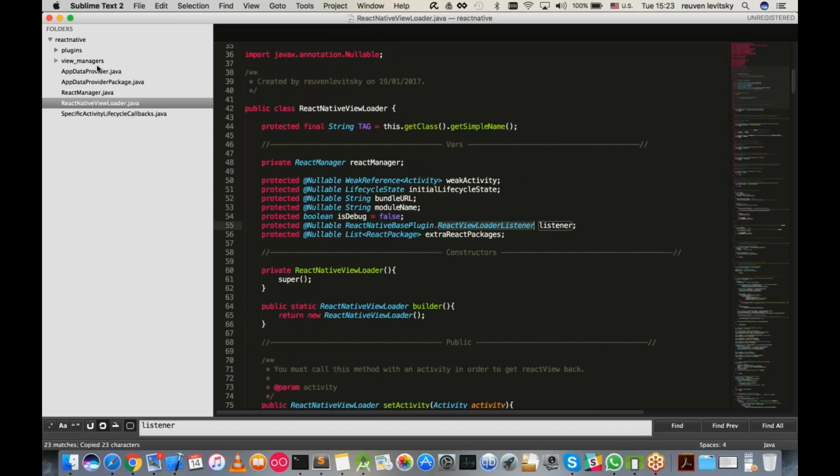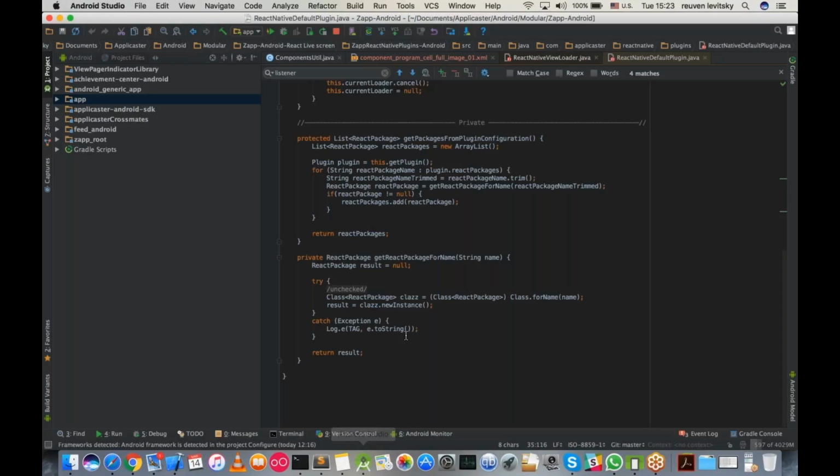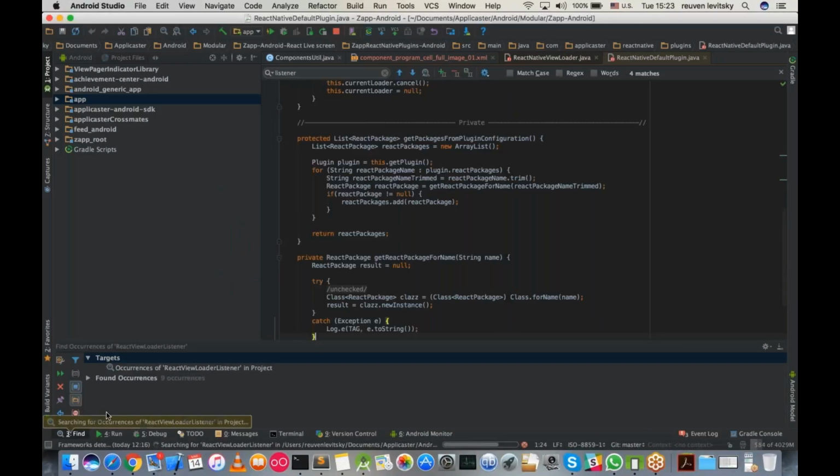React Native base plugins. This is default. The base, I think, is in the SDK. Great, if it's in the SDK, I think I should have it.